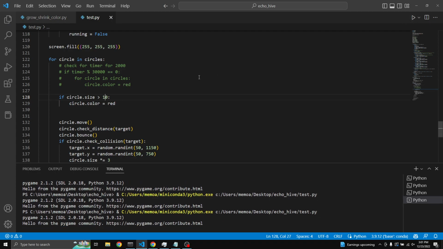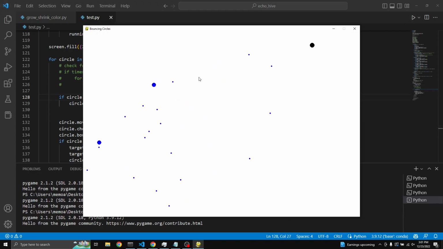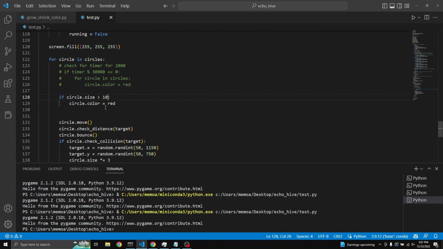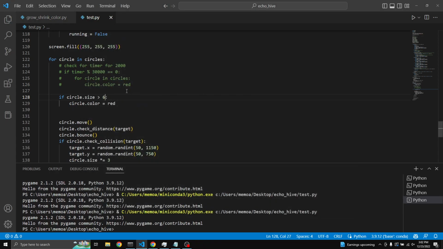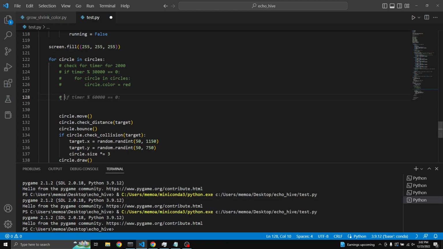Let's see if this works. Maybe 10 is going to take some time. Let's just do 6. So yeah, as you see now, if it grows beyond 6, it turns red. So what we can do is we can just comment this and say change color for multiples of 5.